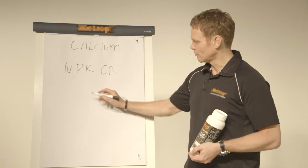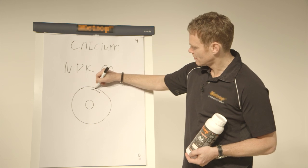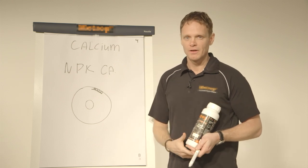In the plant itself, the most calcium is sitting in the cell wall. And the calcium there is already connected with protein. That calcium we already made in the bottle CalGreen. And we also made it in a way that the plant can eat it very easy, very fast.